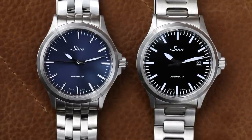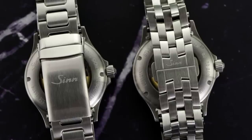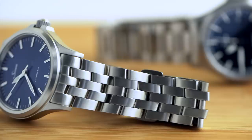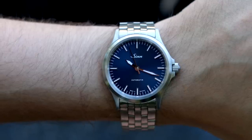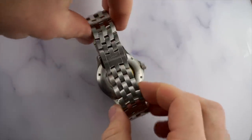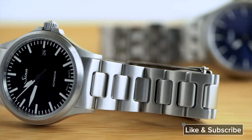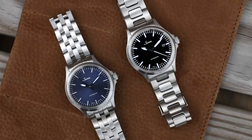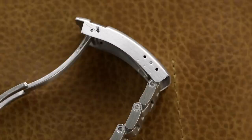Much of this wearability is also impacted by the strap or bracelet option you choose. Both watches are available with leather strap options, but one of the most telling elements of the build quality is the satin finish bracelets. The 556iB with the blue dial comes with a fine link bracelet — what Zinn calls it — that gives a much more dressy feel and tugs to the wrist more, making it wear more compact, so it might be a good option for smaller wrists. The bracelet features a butterfly locking system that is secure when fully locked. On the Zinn 556i, there's Zinn's H-link style bracelet, one featured on the majority of their watches, and of the two I think this would be my choice — the construction is heavier, feels better built, and matches the tool watch vibe. It features a fold-over clasp with a locking system that feels more secure than the fine link.